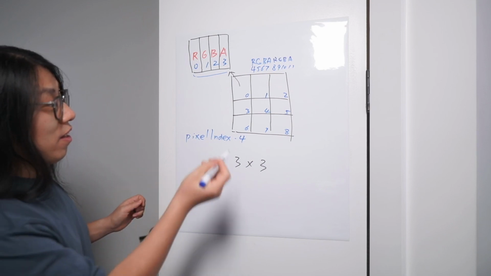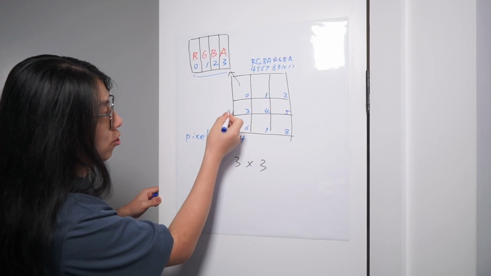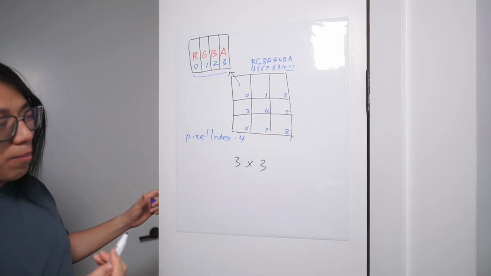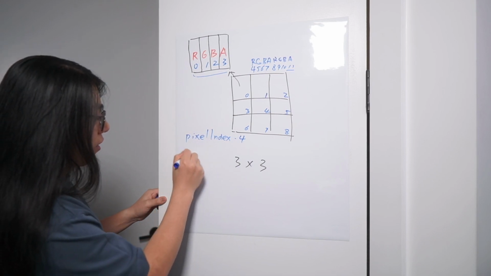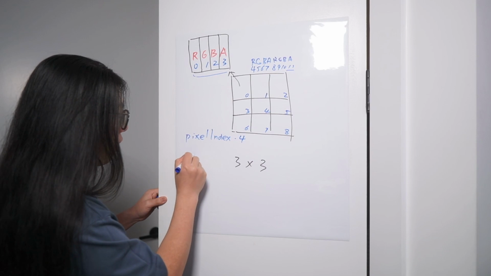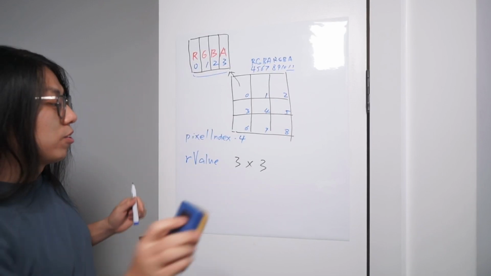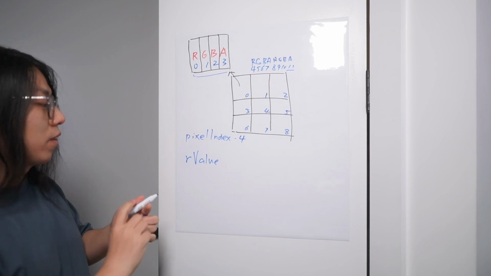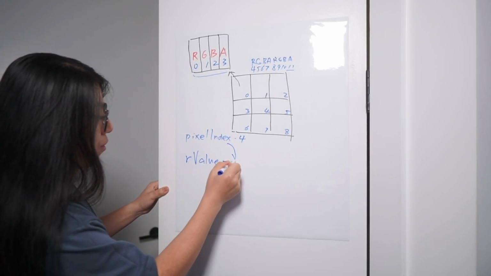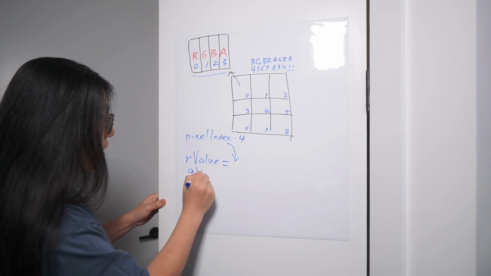And then let's test this again. The R value for this one is going to be 3 times 4, so 12. This is 11 right now, so the next one is going to be 12. So what that means is whenever you want to get the red value, let's call it R value, that is essentially going to be this, right? So now what about the G value? We want to get the G value.